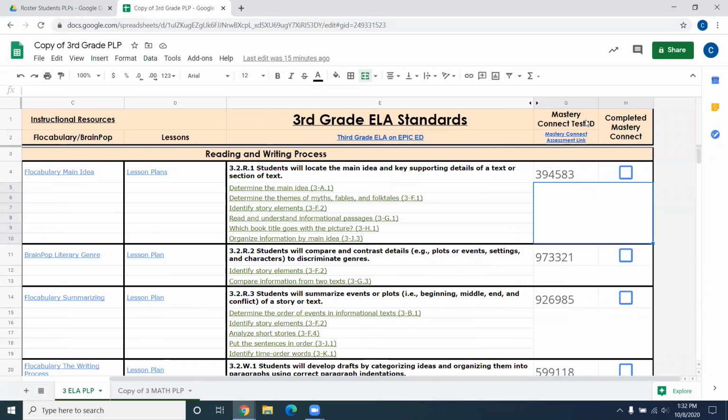And then also you've got your link up here to Mastery Connect for those little quizzes that you're going to be taking that we keep track of for all of our third through eighth grade students.